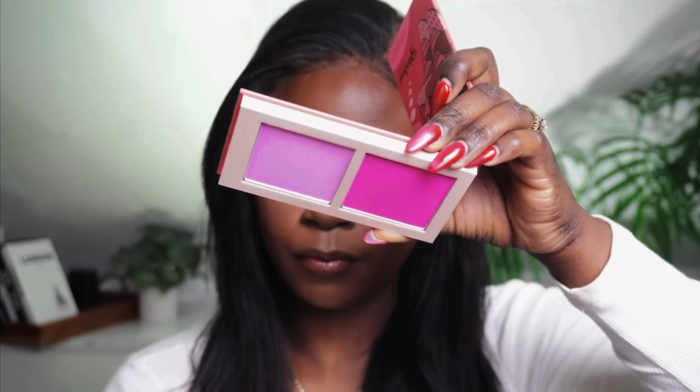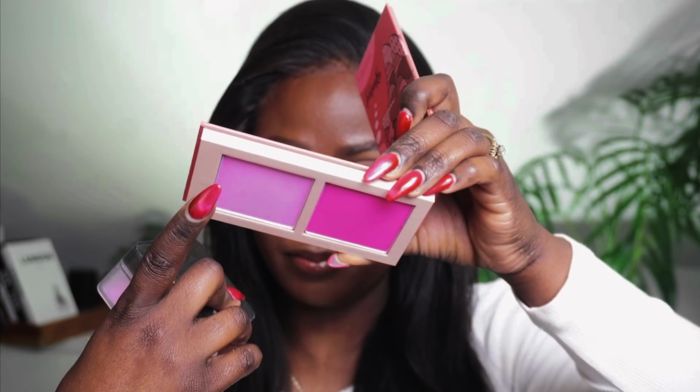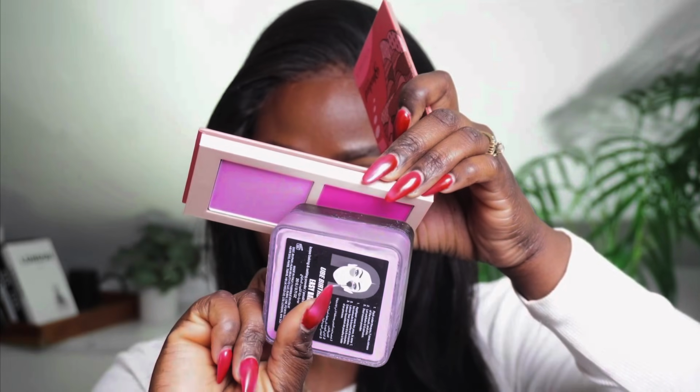I went through my blushes and I found this Juvia's Place Volume 4 blush, the dual one. So this color right here is pretty similar to the ube color. Look at this. And just from trying to swatch that on my cheeks, the color was very ashy. So I made the right decision of not going with that blush color. But the warmer pink I did use at the top here, so that's the color that you see.